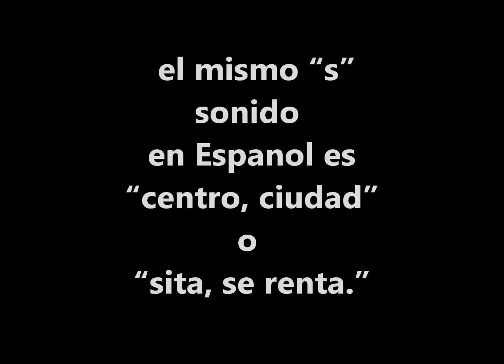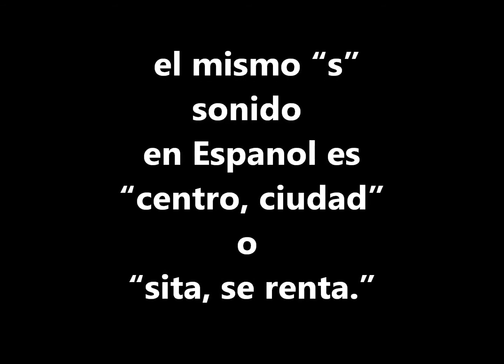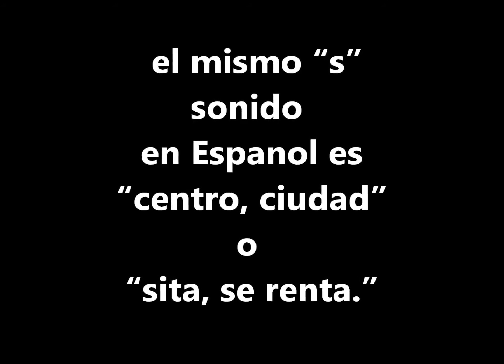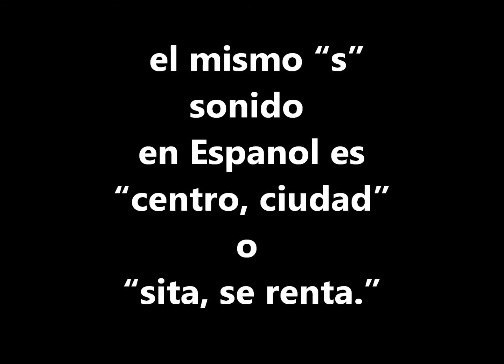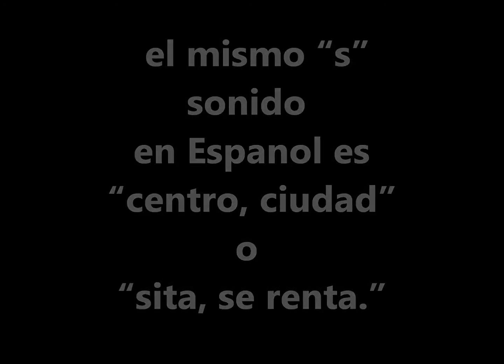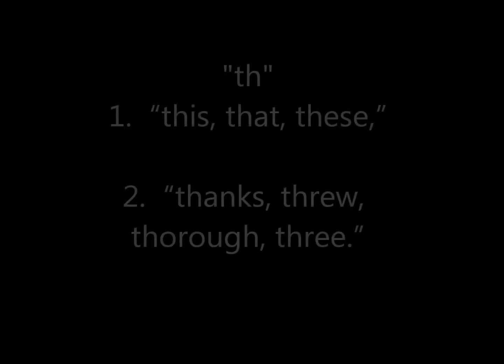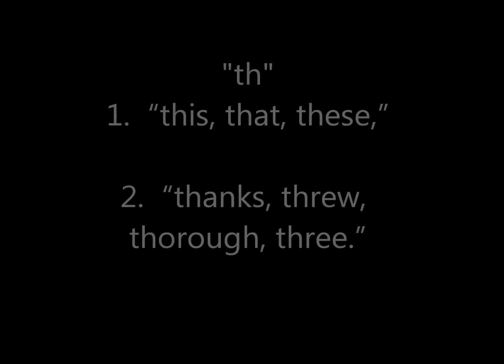The same s sound in Spanish is spelled with the letter C in centro or ciudad, and also the letter S as in cita or serenta. Some sounds in Spanish, such as the rolling of the tongue in the word ferrocarril and the double N as in the word mañana or piña, and also in English sounds such as je, like in words like pleasure and leisure, and the different TH sounds, which are different from the sound of T and the sound of H put together.